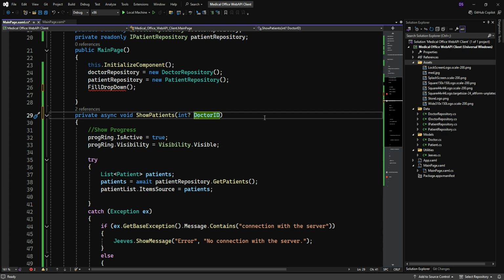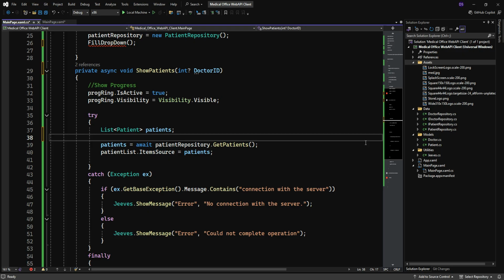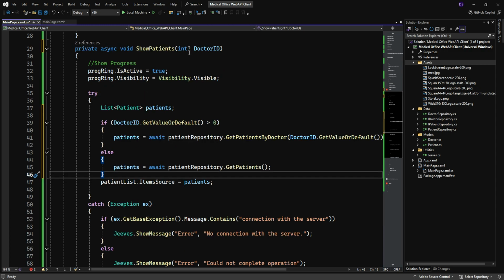And then down here in the try, after we prepare the list of patients, I'll add an if. If the parameter I defined up here, my doctor ID, has a value greater than 0, then I know I want to call in my patient repository, get patients by doctor, where I pass the doctor ID, exactly as we defined the functionality inside the repository itself.